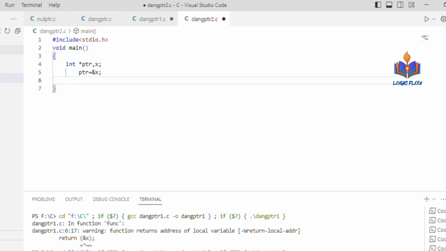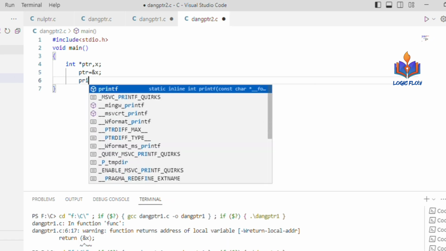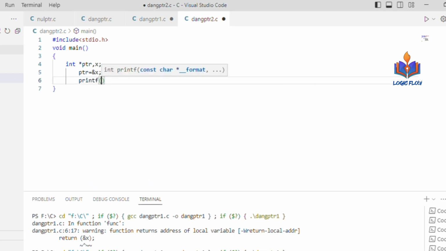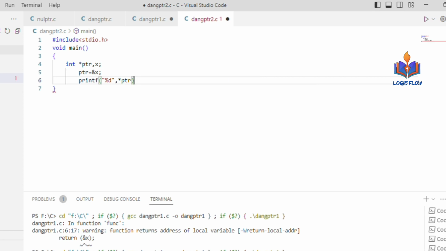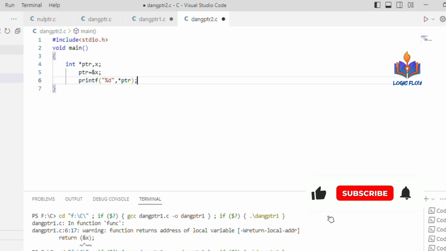Now I'll simply say printf %d asterisk ptr. We have initialized the pointer to store the address of x, but in the location x there is nothing to print. So if I try to print the value of asterisk ptr, that is the value at the location ptr, there is nothing to print, so you get some garbage value.